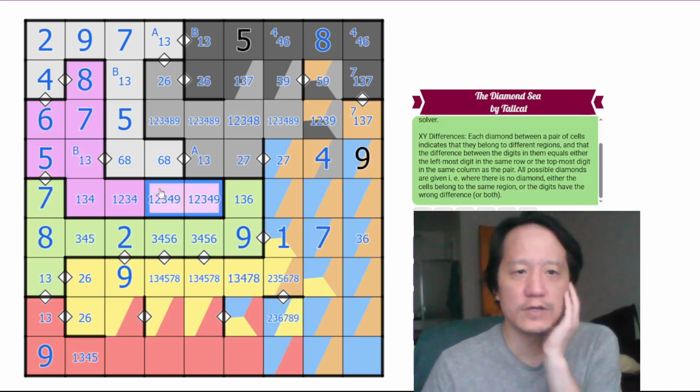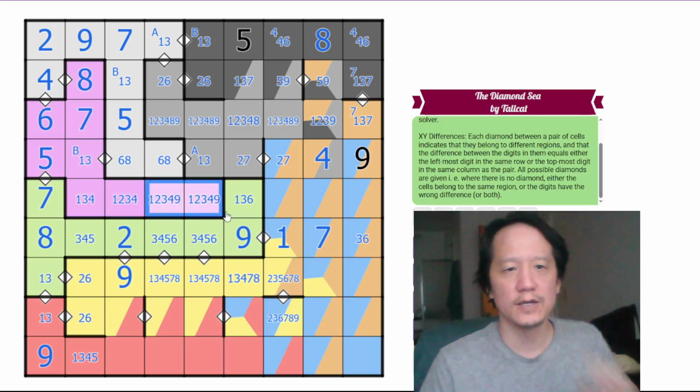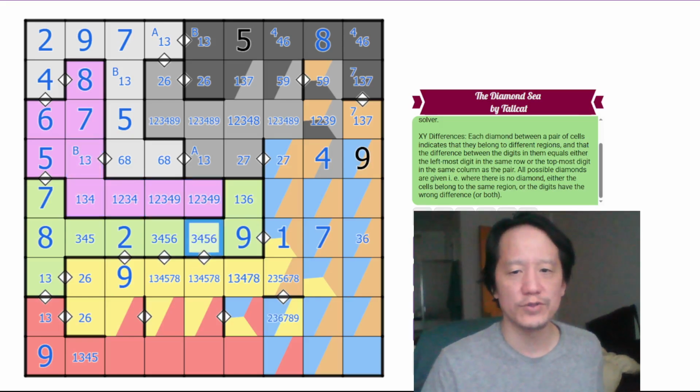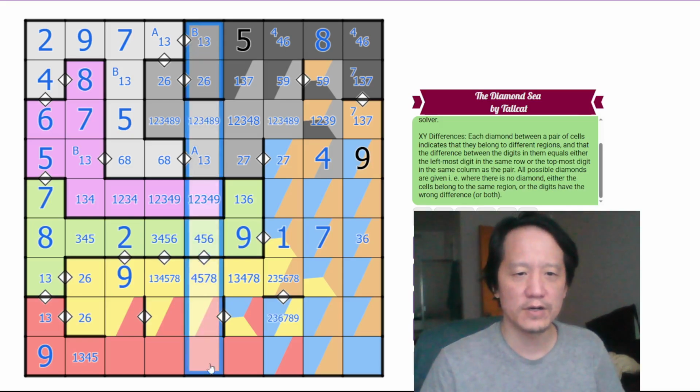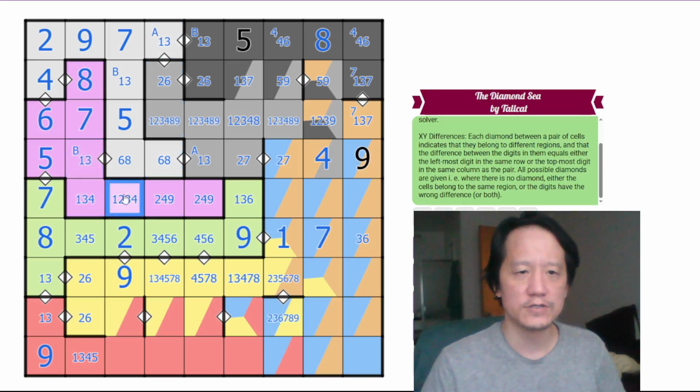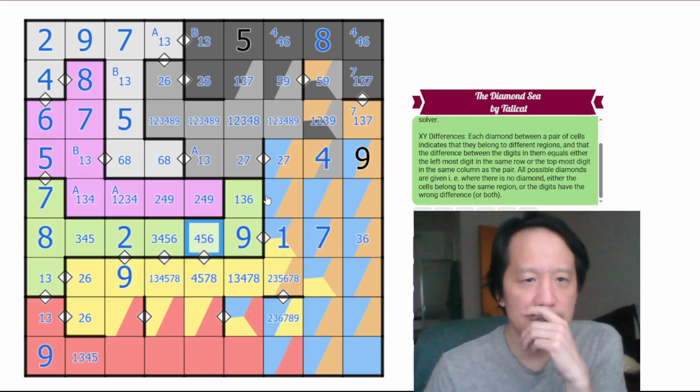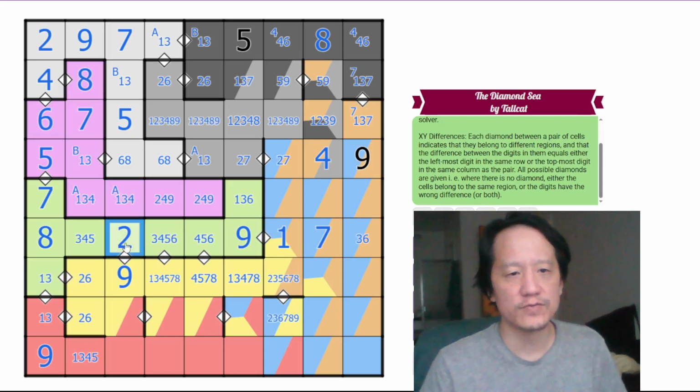A cannot be either of these, and B sees all of these too. So this can't be 3 or 1 or 3 here because of the 1, 3 pair in the column. This can't be 1 or 3 because it sees B and A, so A has to be one of these two. This can't be 2, though, because of the 2 in the column. 2 has to be one of these two.